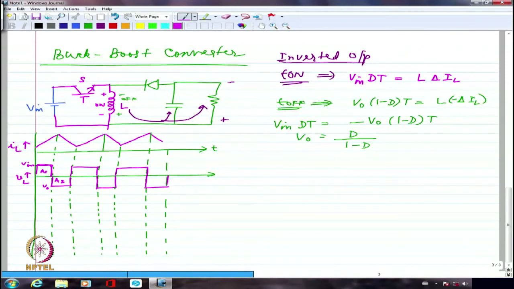Now, let us try to look at what kind of diode current we are going to have. Diode conducts only when the input switch is off. Otherwise, it's not going to conduct. So, let us try to draw the diode current. The diode current is only corresponding to the off interval. So, I am talking about this as T on and this as T off. Again, this is T on, this is T off. So, I have to draw it corresponding to the off interval, something like this. Again, something like this. This is the diode current.